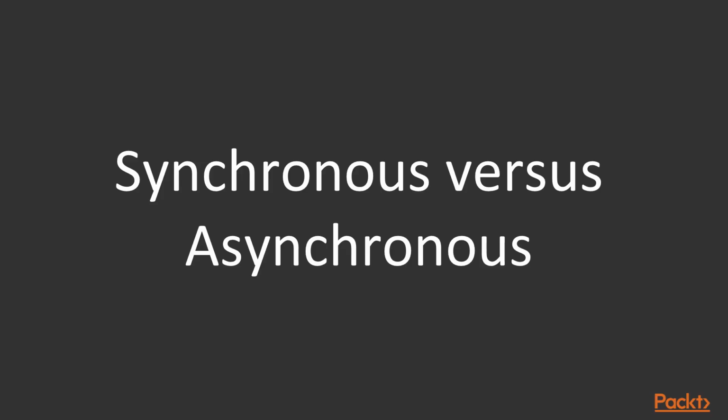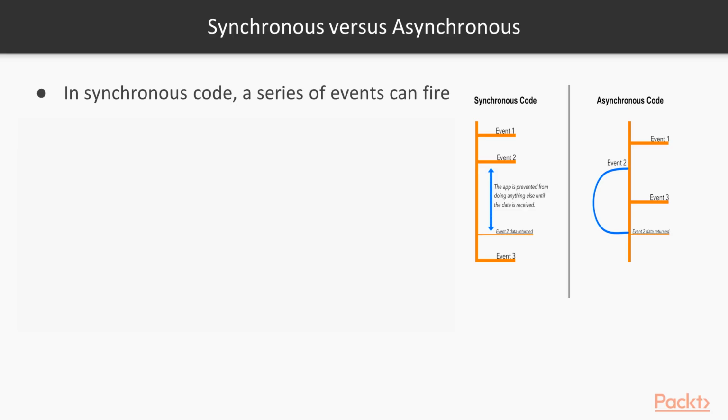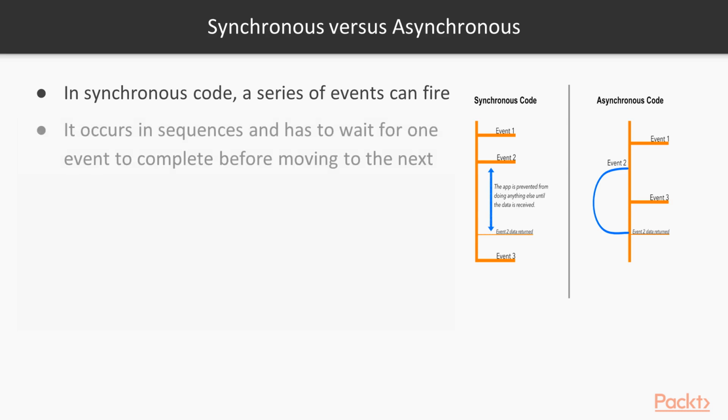So first of all, let's just understand the notion of synchronous versus asynchronous programming. With synchronous code, you might have a series of events that are going to fire. One could be a button click, the next could be a down key move, the third could be a user typing some information. Now if our apps were synchronous, these events would happen in order. So you can see here in event 2, the example is that a user might click a button, and if that has to go off to an API in a database to return some data, the whole application is going to be frozen until that data is returned.